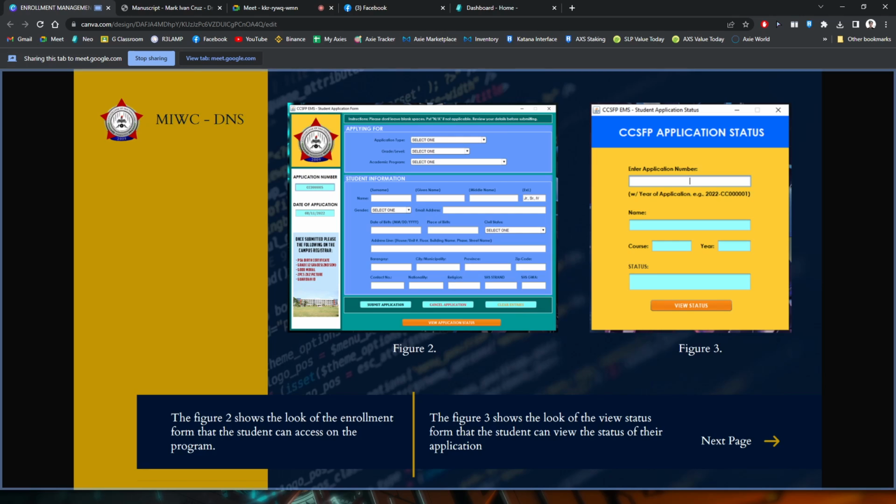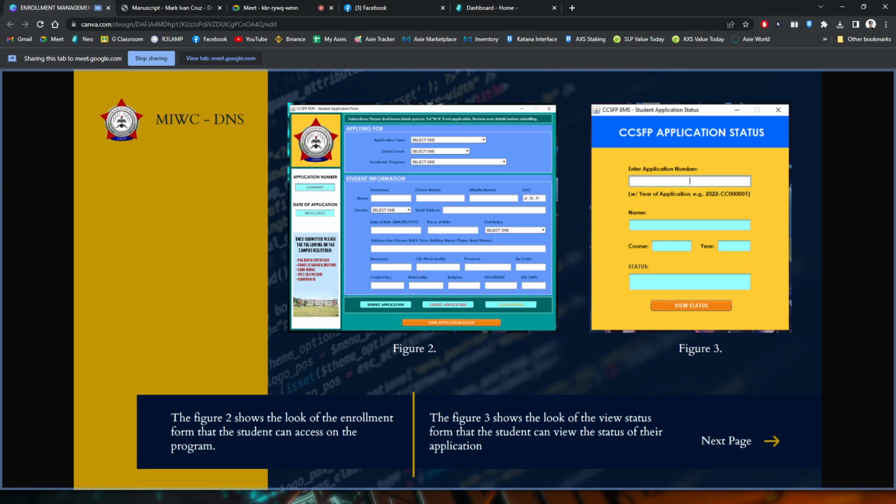Furthermore, this window automatically generates an application number and date of application, which makes it easier for the admin to find the data of the student and track the submitted application.